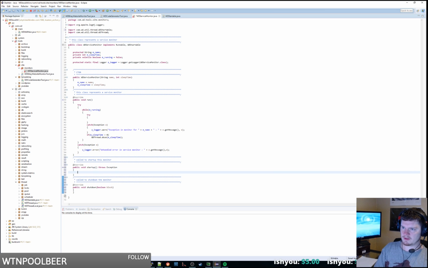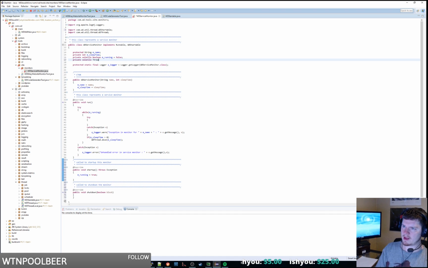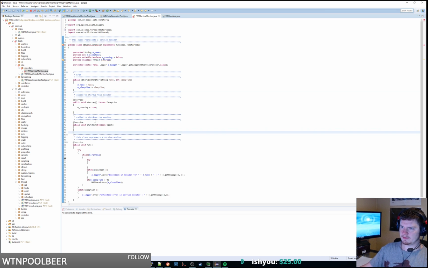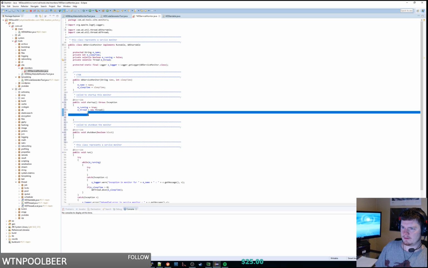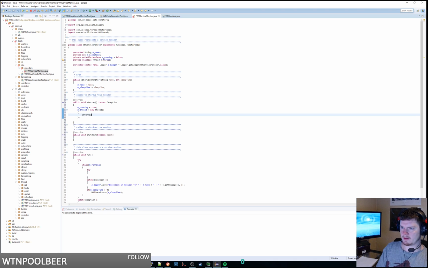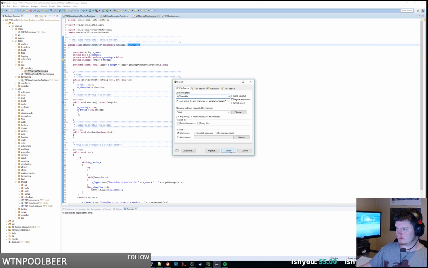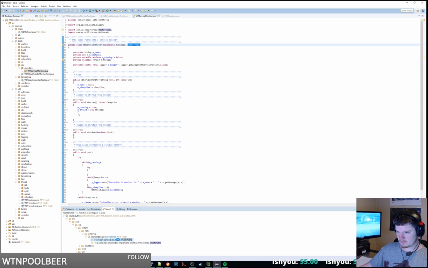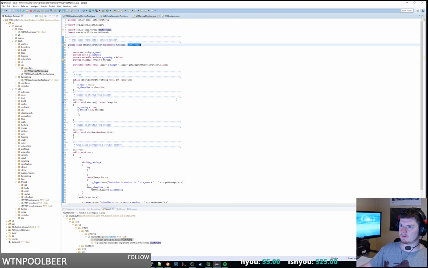So this thing is basically going to say m running equals true, and we're going to have a private volatile thread, m thread. So inside of our startup function, we just say m thread equals new thread, and then we can start it up. So at override, what is it? What is the damn method? I completely forget. Yeah, it's the run method inside of the thread that I need to look for.